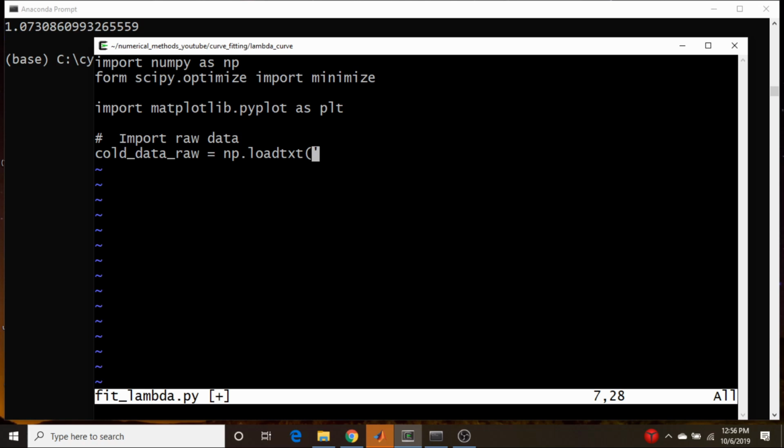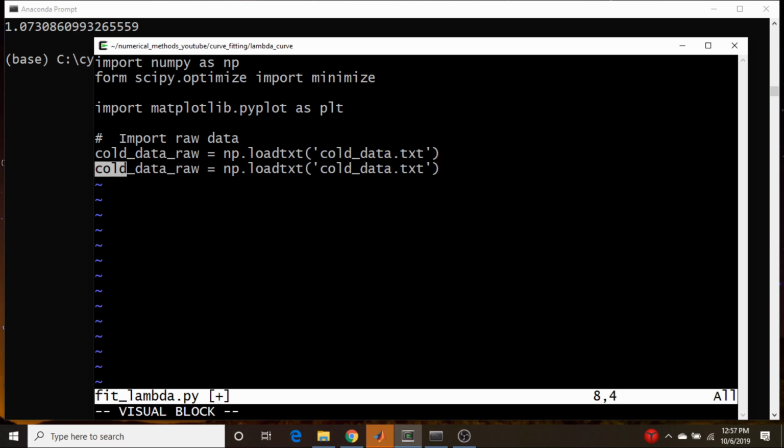The name of the file is colddata.txt. And we're going to do the same thing for the warm data, and we're just going to change the word cold to warm. Done.